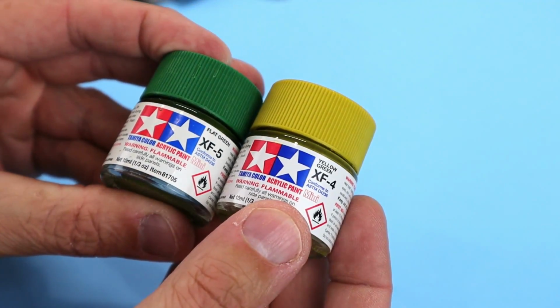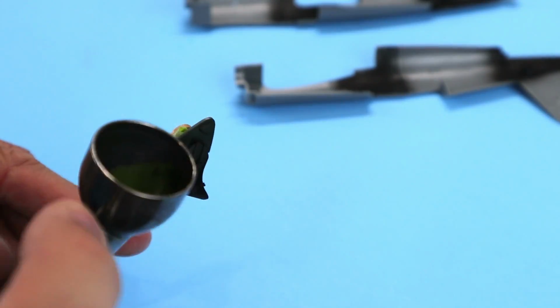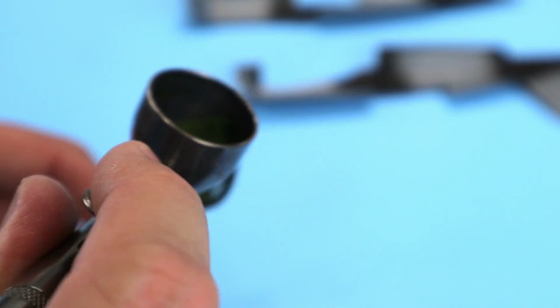When this was complete, I mixed a 50-50 ratio of Tamiya flat green and yellow green to create an interior green that I sprayed over the top of the flat black.